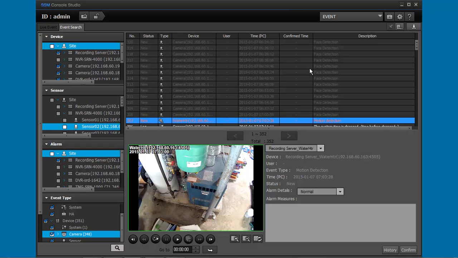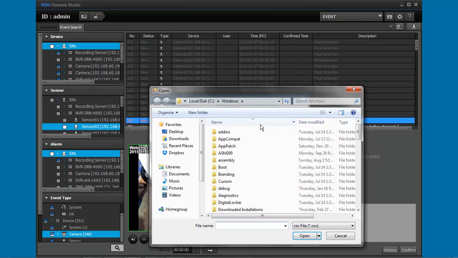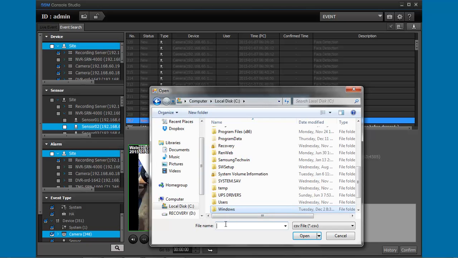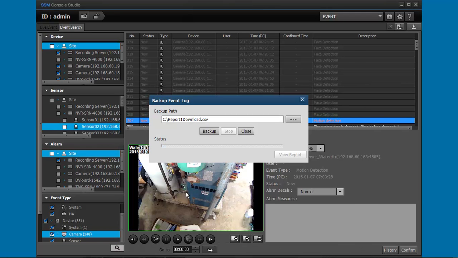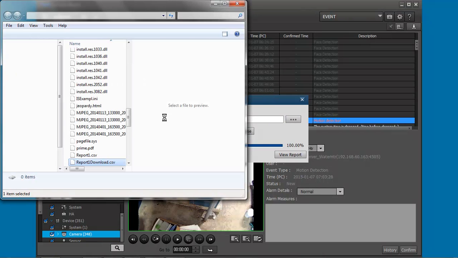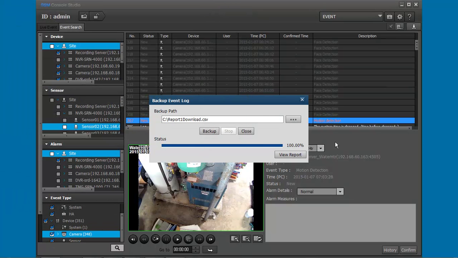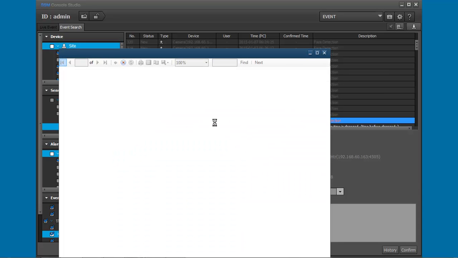And then once we've gone through here, we have a download or a backup button here. And this allows me to back up for safekeeping. And hit backup. So now we have a backup, and you can see we can open that up. And it's a CSV file with a whole lot of data in it. But what we can then do is go to the report viewer, hit view report, and we can see some nice color-coded reports that we can then generate and export.